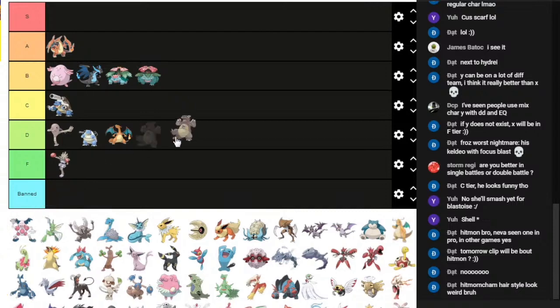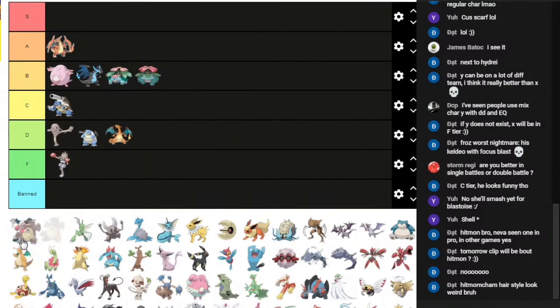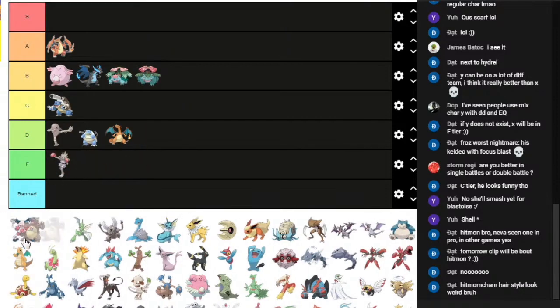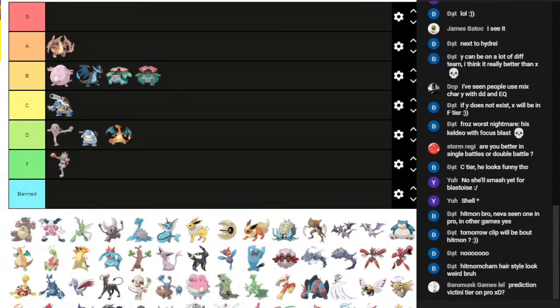Maybe. A regular Kangaskhan is actually pretty good in PU, just the same as Hitmonchan. Would you use it in OU? No, you have a lot of better normal type Pokemon. You have, what is that, let's say Ambipom, right? Shinshino. What's the other normal type? Zangoose? Yeah, those three are easily better than this Kangaskhan.